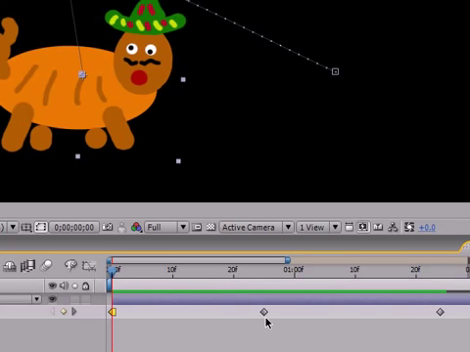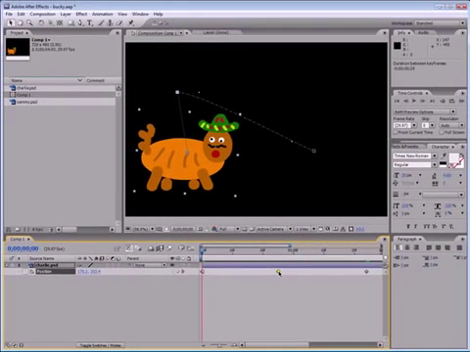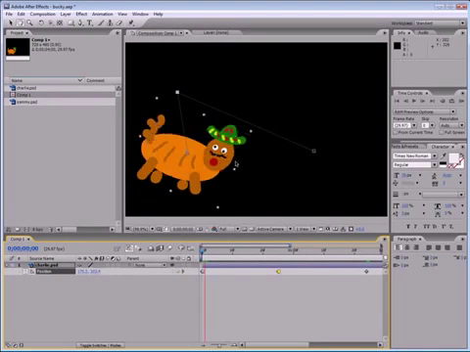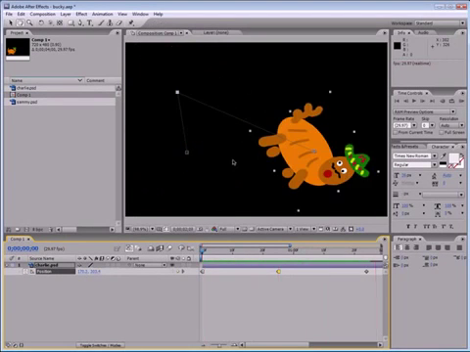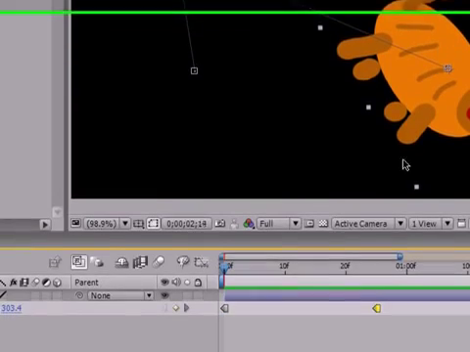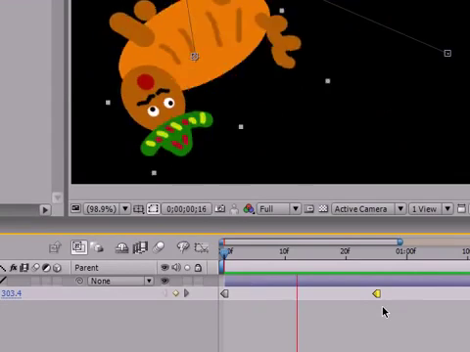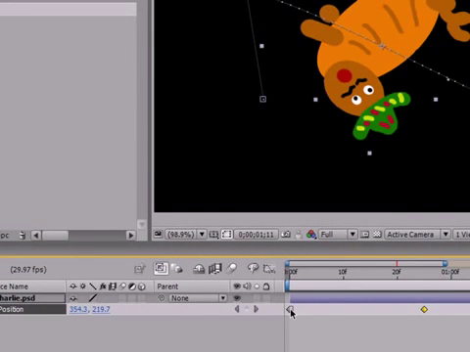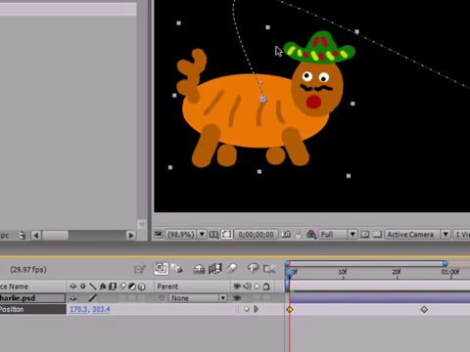So another easy way that you can do this is hold down Control Alt and click your keyframes. This is a really easy way that you can toggle them on and off. So let me just play you guys that real quick, show you guys what that means. As you can see, he automatically jumps from one keyframe to the other while keeping his other animation properties. So let's change that back to normal.